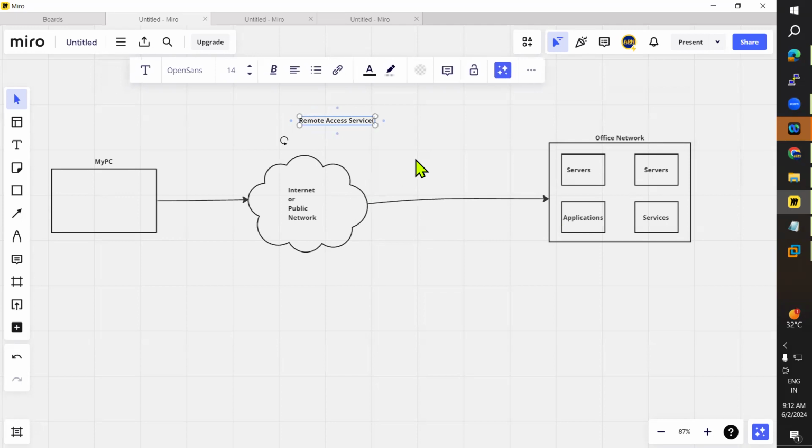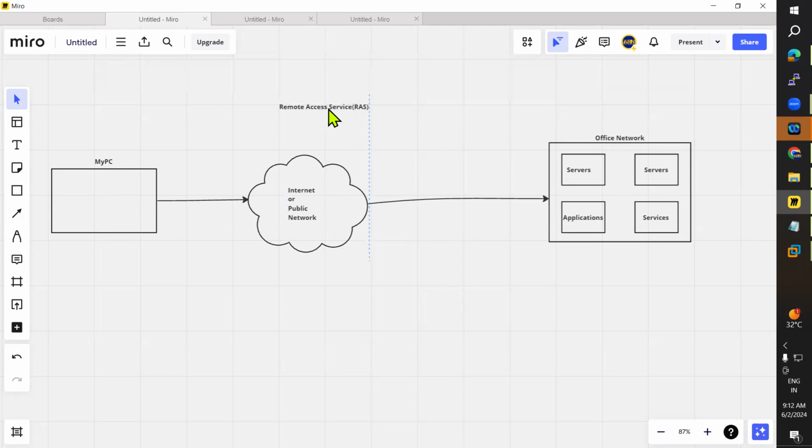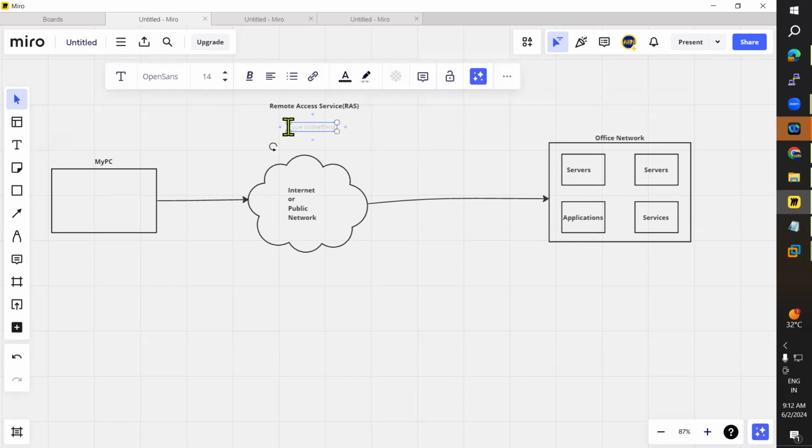Using RAS, you can access your office network, and in your office network you can access servers, services, applications, everything.